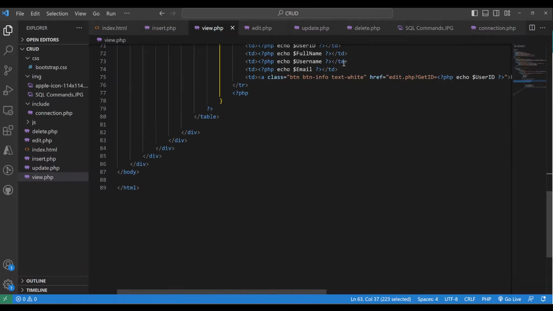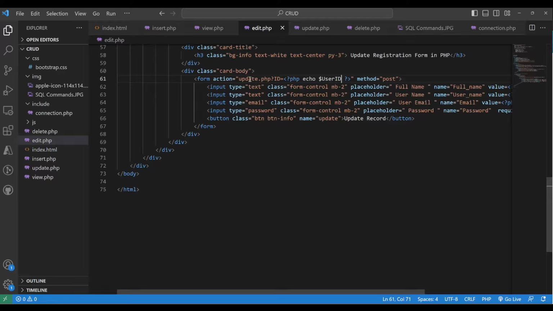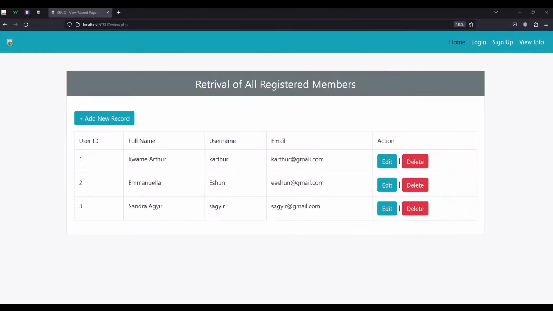In the same way, for the edits, we want to be able to uniquely call the update.php based on the ID that we put in here, the user ID that we are picking up, which is the first row, the second row, or whatever row you're looking for. So this is very crucial. I believe that is why we were able to get it updated.